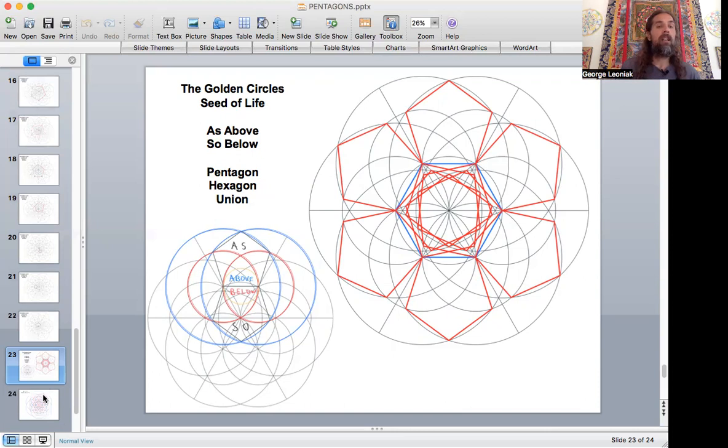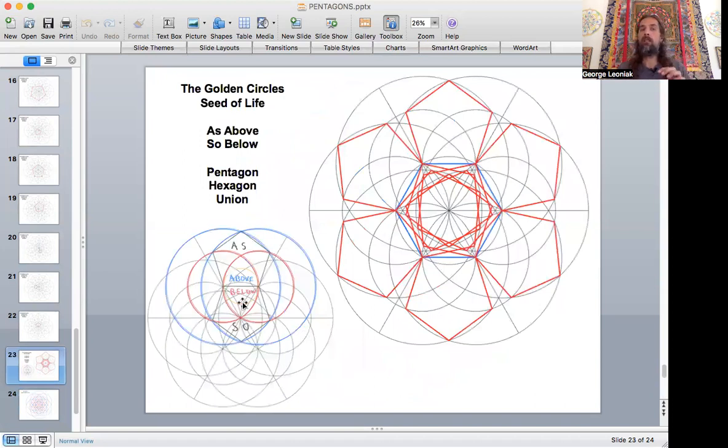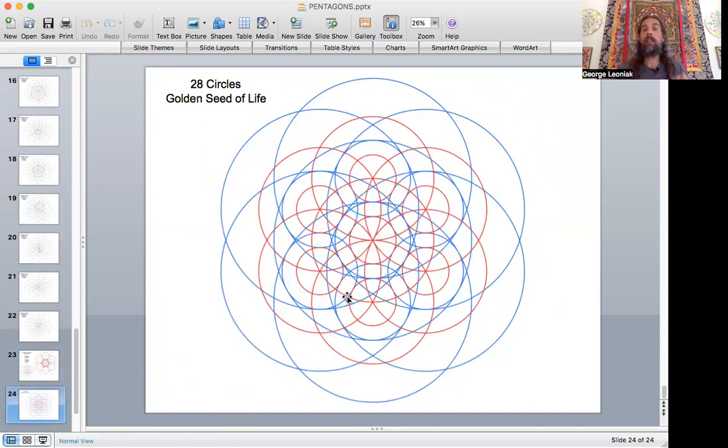And that led to a new version of the golden circle seed of life that has 28 circles. The original version, I think, is probably going to be easier to use with the 21 circles because some of these circles overlap, but this is the one that will draw this previous drawing, where you don't even need the golden circle seed of life, the middle ones. But to my amazement, it was already contained back in the Mother of All Forms drawing here. It was already in there, waiting to be birthed basically.